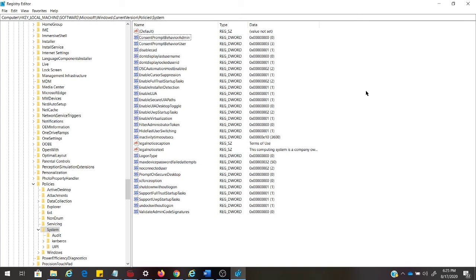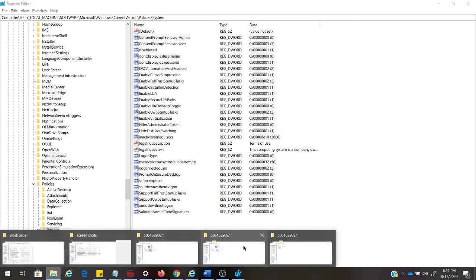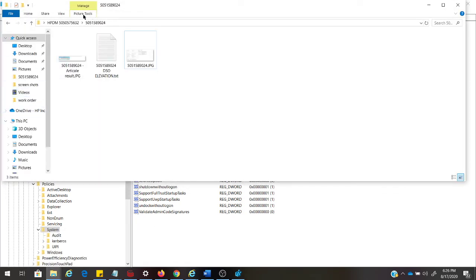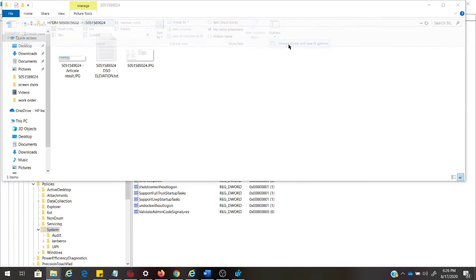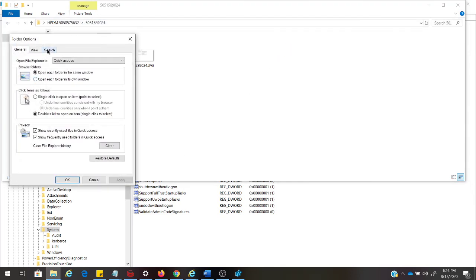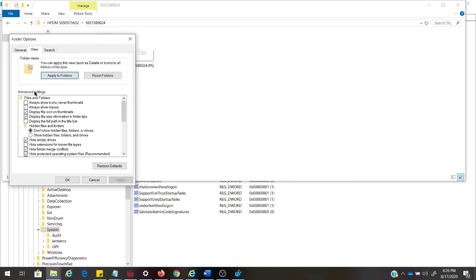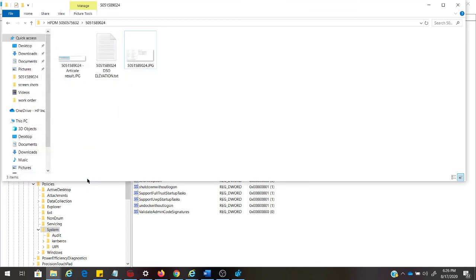And the next thing what you need to do is just go to open a notepad and go to view. Under view, come to options and change folder and search options. Here come to search and come to view. Under this, just tick this hide extension for known file types. Once you click on this, apply and OK. Doing this, restart your system, and next time onwards you will not see that error, extension errors, whenever you're trying to change. I hope you like this video.